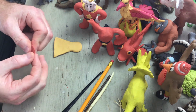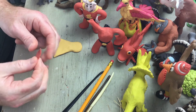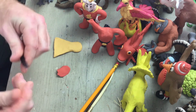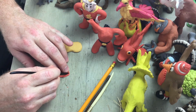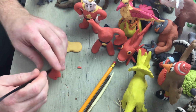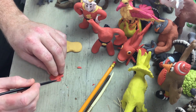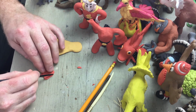And you could use any symbol you like really at all. So I've got it nice and thin to lay on there, and I'm going to take my tool, make sure it's nice and clean, and I'm going to draw out the shape of a house. So this is the roof, and I'm putting a little chimney on it as well, like so. And there we go. So there's one side.